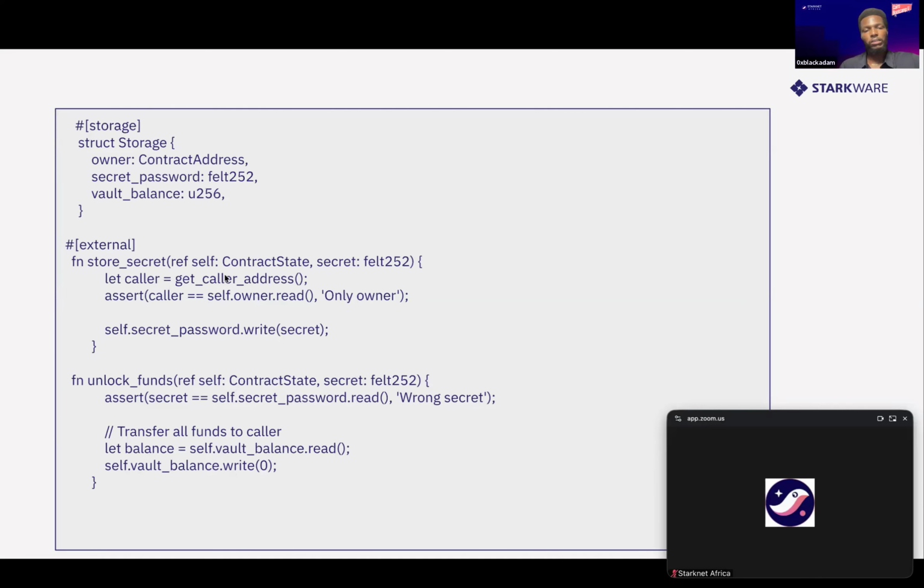But the issue here is that everything on the blockchain is transparent. So people can see whatever is stored, irrespective of whether you have a private function or a secret that you save and you are using a password to unlock it. It doesn't work that way. I can go through the blockchain, look at the state of the blockchain and at whatever I saved in this particular struct, get the secret password, and just come here and pass it in and then get the funds out of here. So this secret is not secret. It's open for everybody to see.